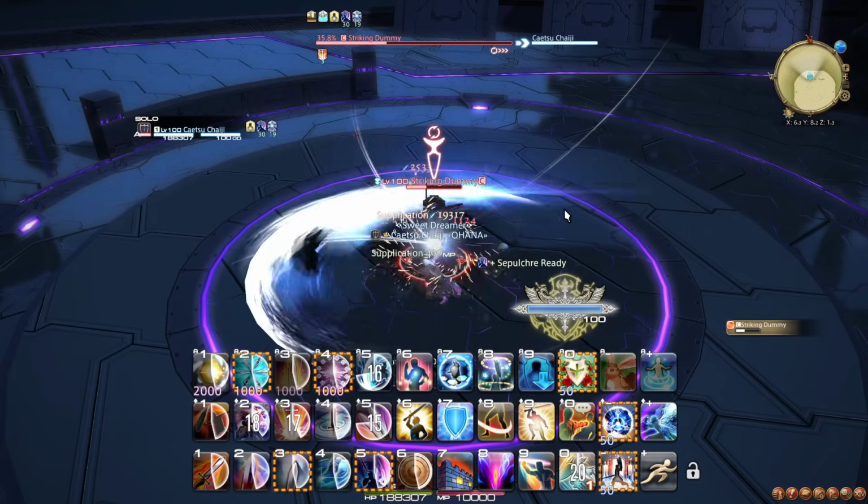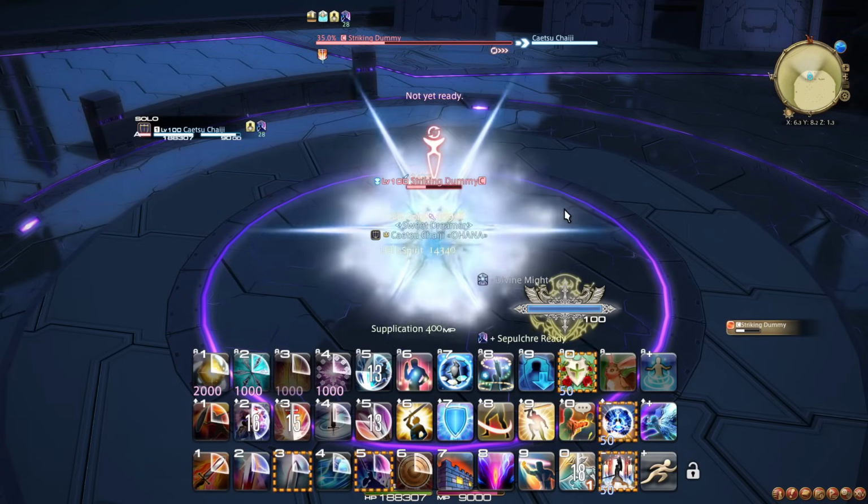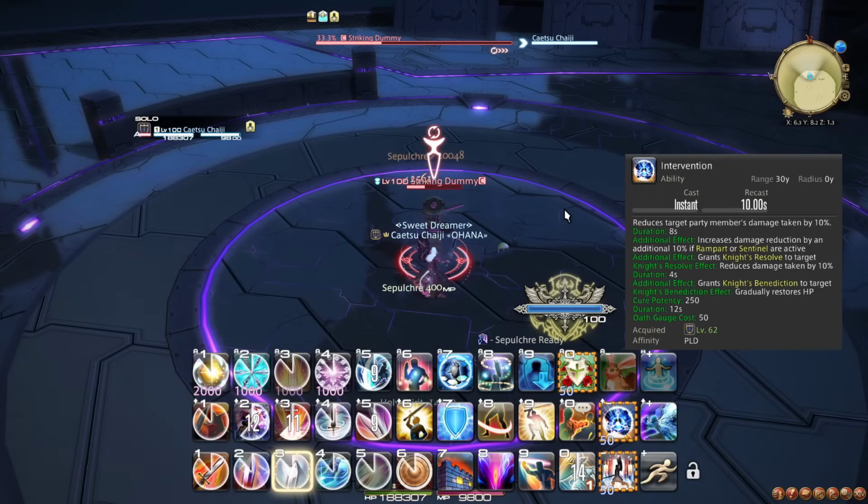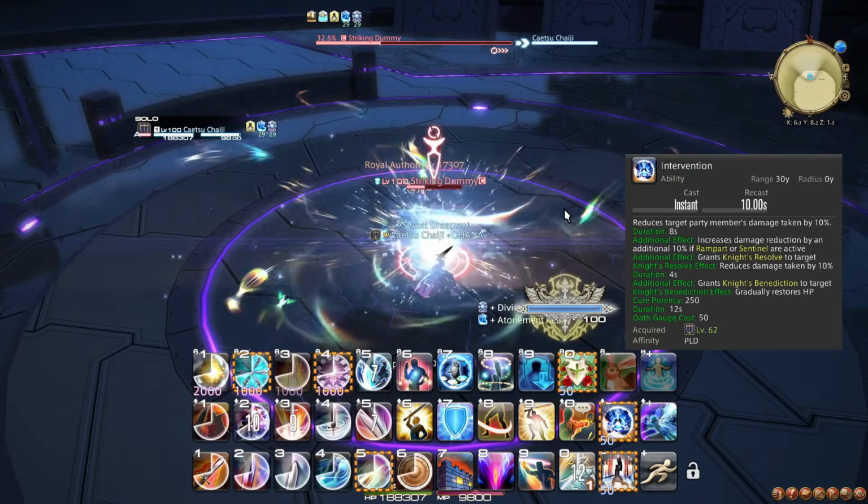Remember to regularly use your defensive cooldowns, and if you aren't actively tanking, you can use Intervention on your co-tank, and if you don't expect to need it, you can probably use Rampart to boost Intervention further while you're at it.